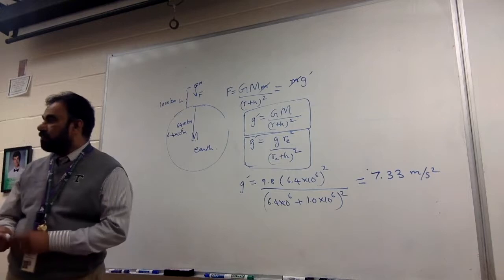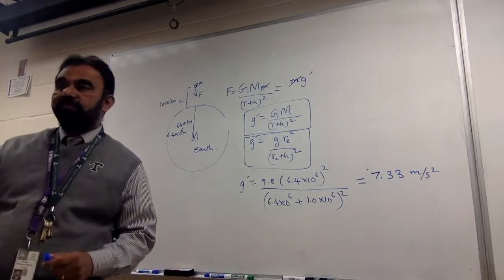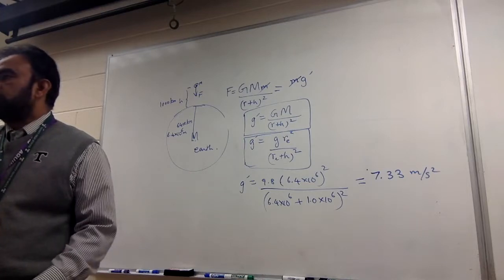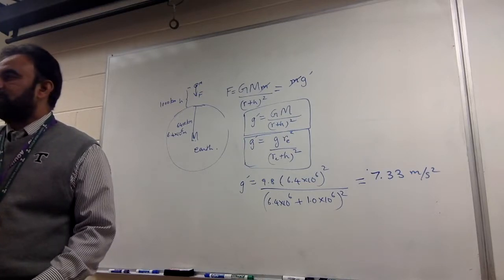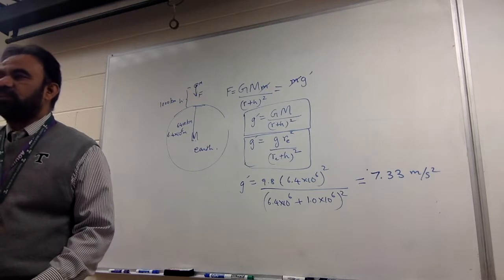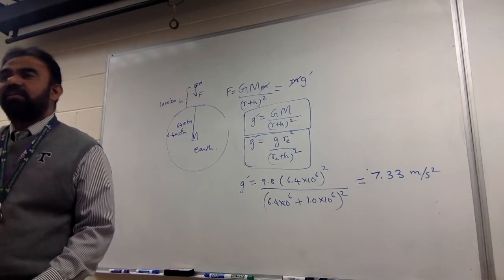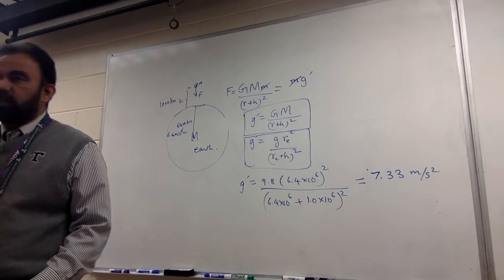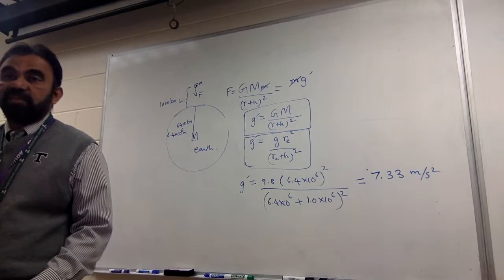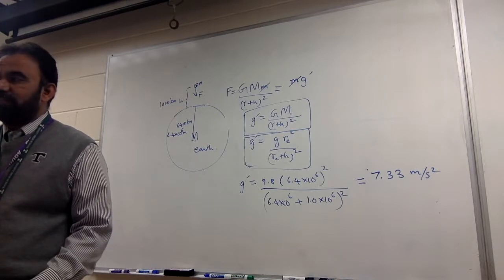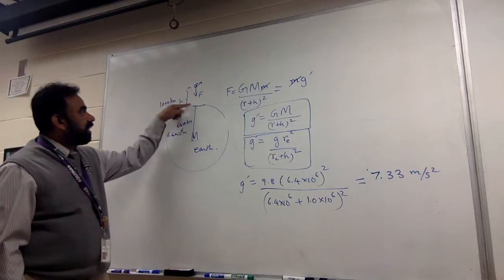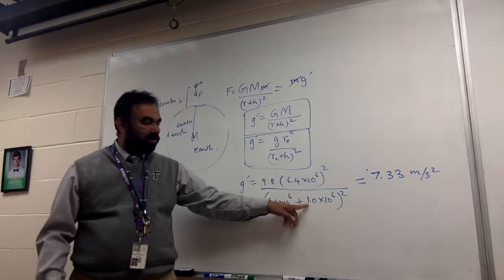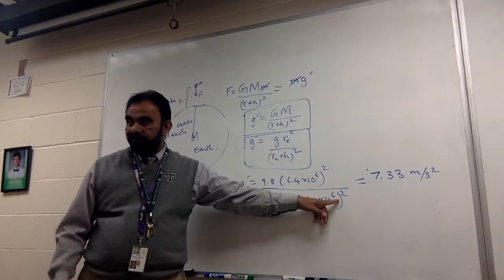Now, at what height do planes fly? Normally, long distance planes. They won't go to 50,000 feet. Maybe 35,000 or 38,000 feet. In kilometers, it will be almost 10 kilometers. That's the height. So what will be the gravity at 10 kilometers height? How do you find out? Put 10 kilometers instead, which is 1.0 times 10 to the power of 4 meters.